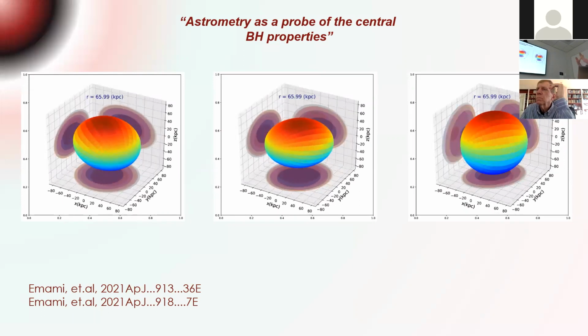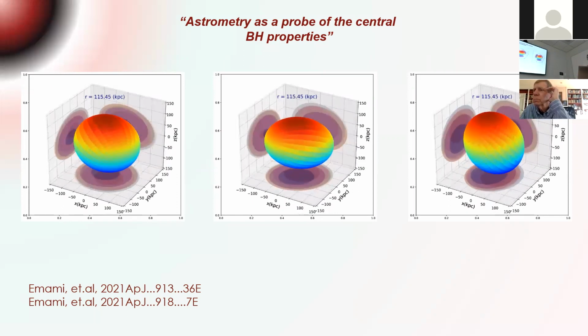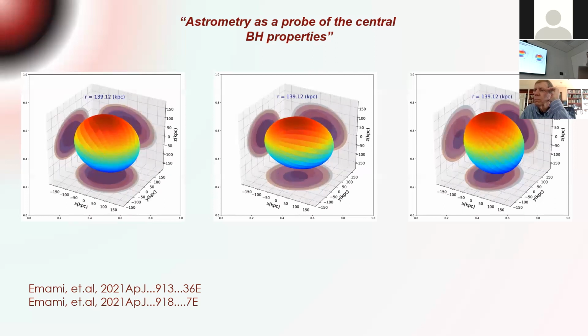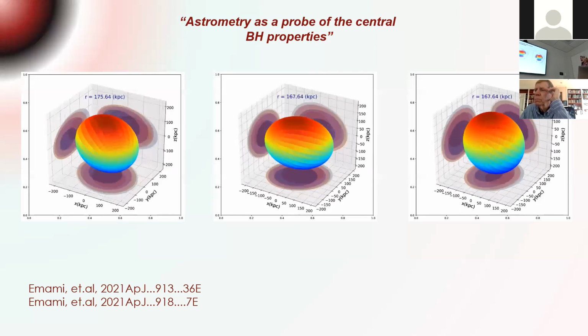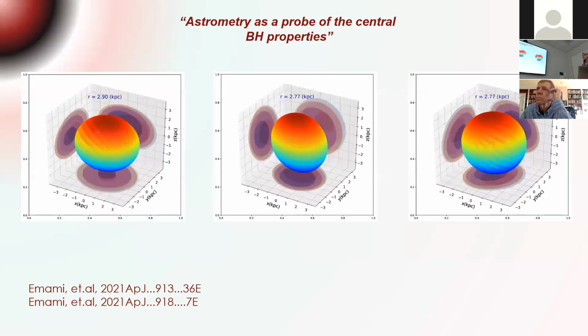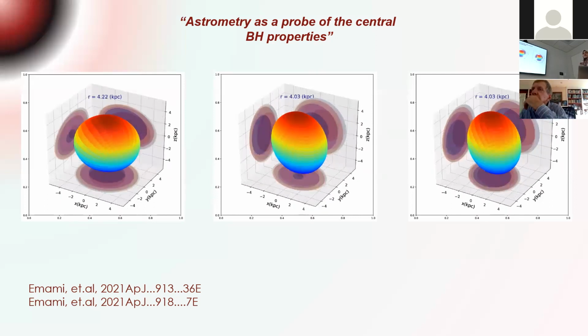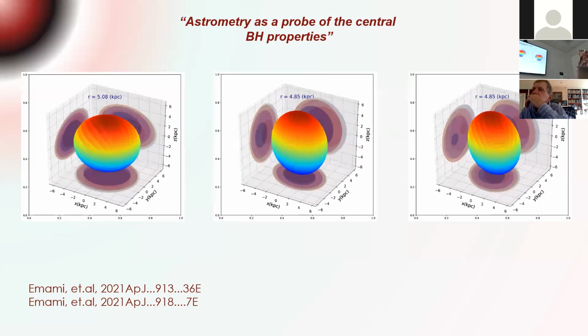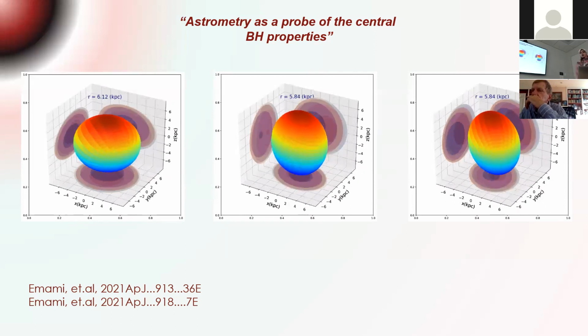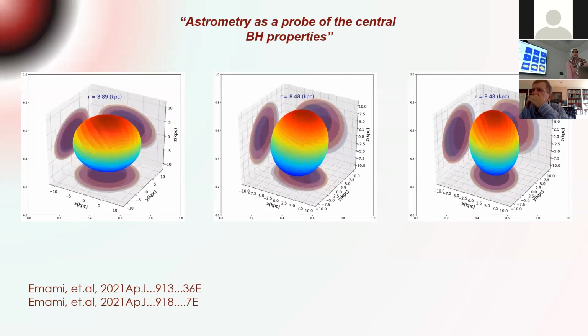TNG simulations are very good at, for example, larger scale analysis, but they cannot be resolved at the close proximity of the supermassive black hole. That's when the other simulations come in, where you can go all the way down to parsec scale. You have a supermassive black hole, you have a bunch of stars. We have a good pipeline, not only for dark matter, but also for stars. You can use different techniques to compute the shape, and then you can go even further.